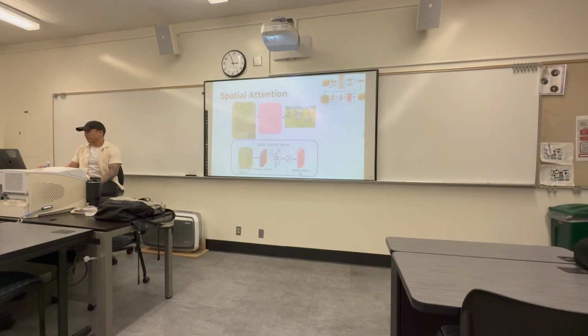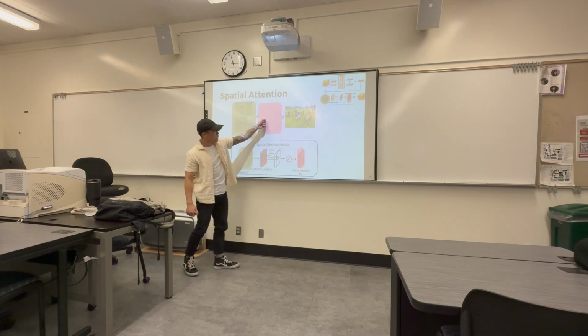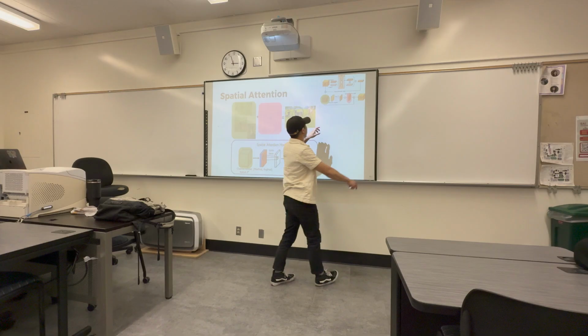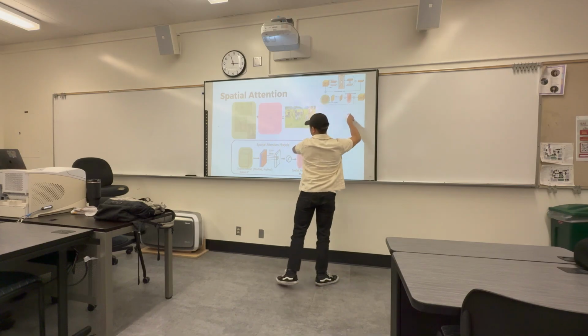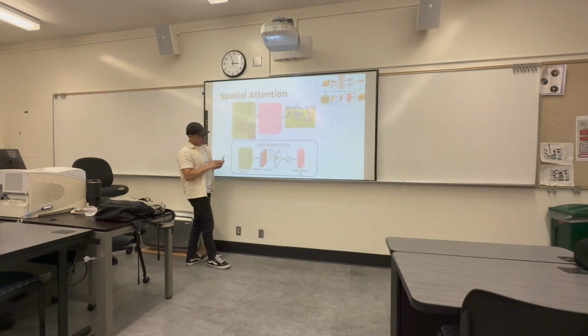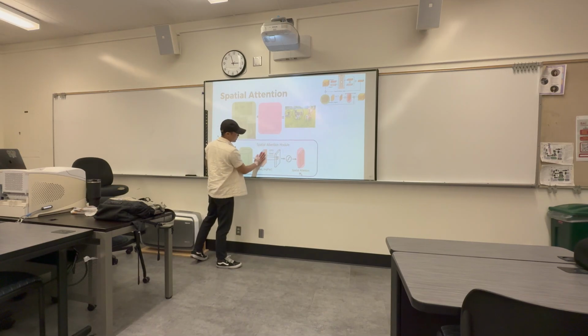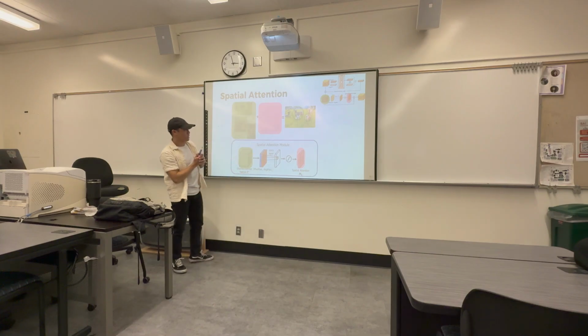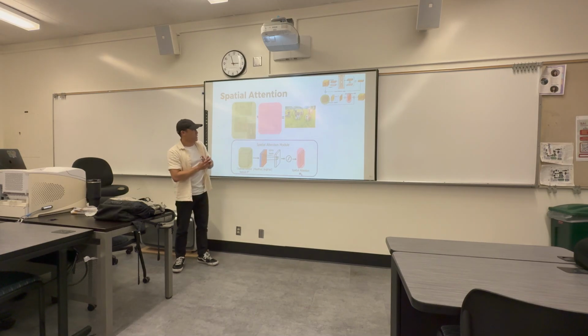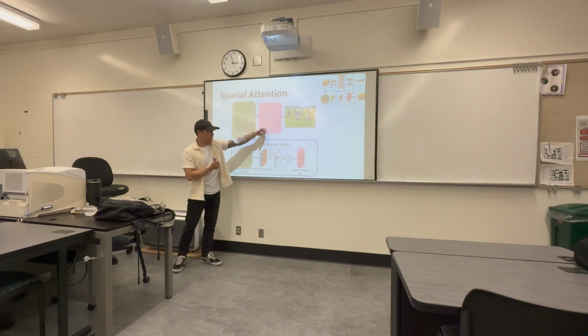Alright, here's what's going on. We have our input, which is the green. We have our pink, which is here, which is our end goal. That's where it belongs on the diagram. And what I'll be talking about is this. It's a lot smaller, it's a lot quicker, I think, than channel attention. But this is what we have going on. We need to find out what the numbers are for this H by W matrix.